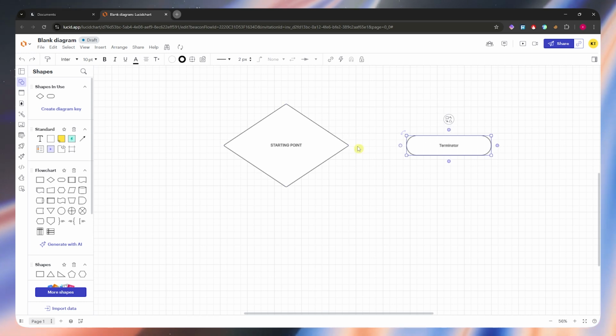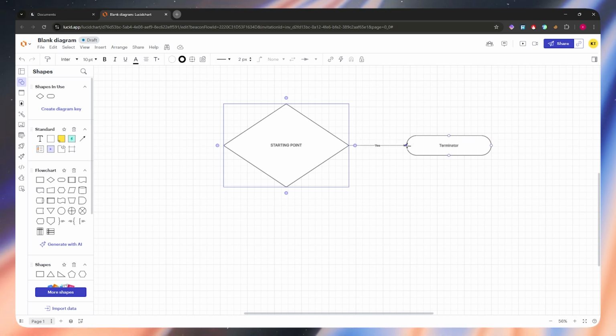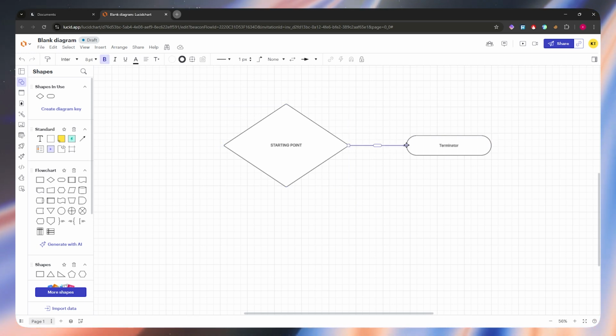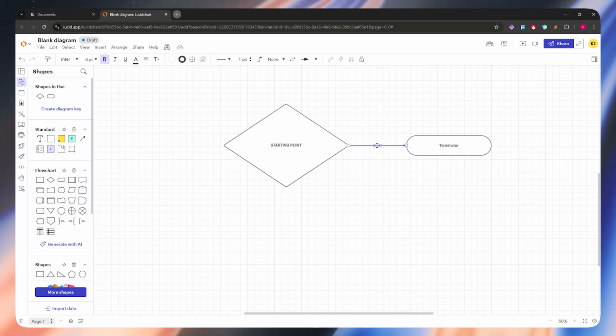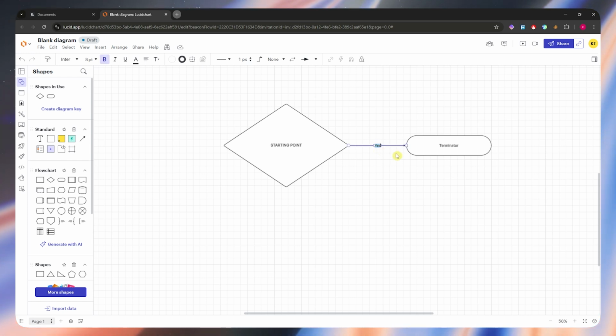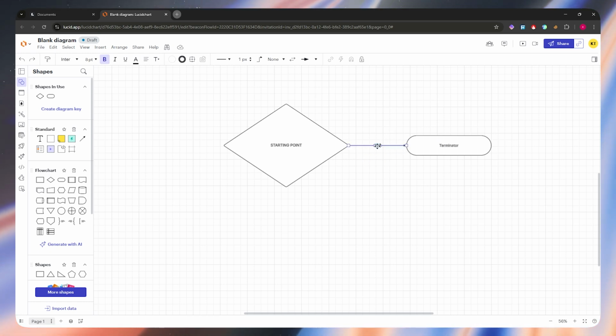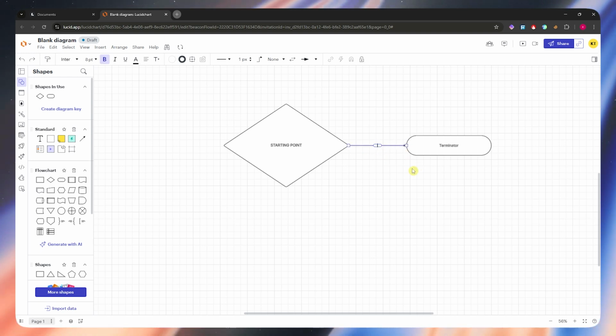And now from here, to connect these two shapes to create a mind map, I simply need to drag this circle right here at the corner into the circle of the shape that I would want it to connect to. And from here, you can put the text right here in the middle. As you can see, we have some shape there if you would want. But you could also select that and then just press backspace, erase that, and then you will not have a text right there. So yeah, basically you have that option to put a text, but in my case, I don't need that. So I'm just going to go and delete the text right here.